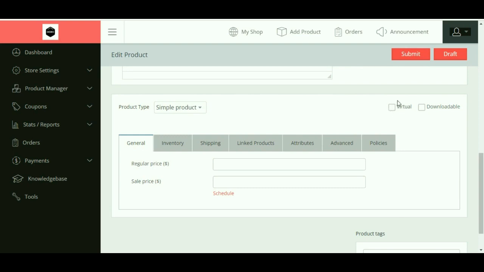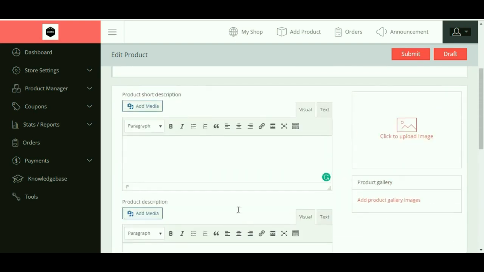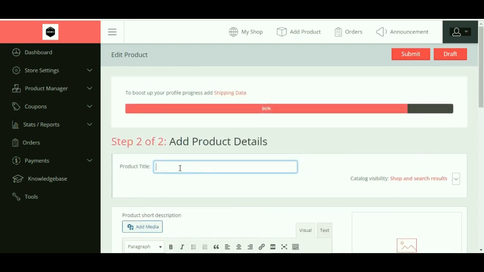Now for avid readers like me, you may have come across libraries that give you the option of downloading your favorite ebook, like Kindle. Similarly to that, vendors can add products that can be downloaded by customers. Virtual products, on the other hand, refer to products that are not tangible, namely services. As an example, you want a consultation with a doctor. The consultation hereby becomes a product someone is offering.